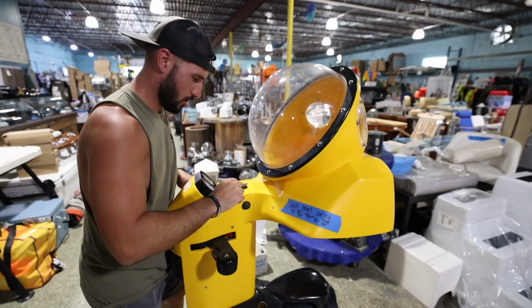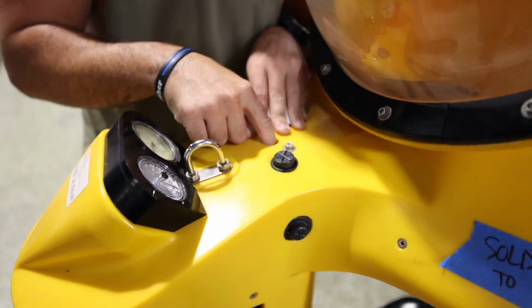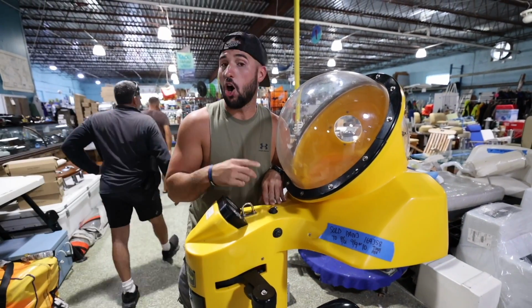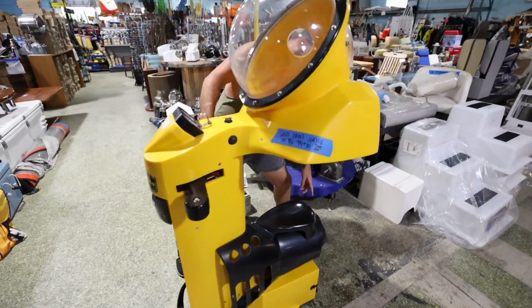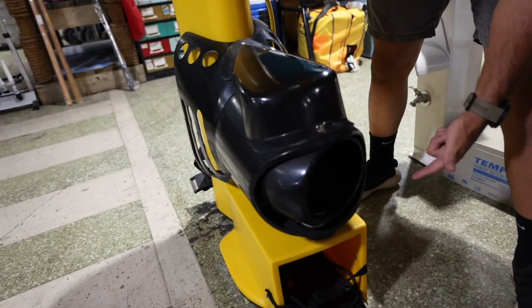All right, sick. So there's a button right here. There's something missing right there, which is pretty concerning. That's probably the on button. This turns, I'm not, oh, okay, look. So this turns this back here. So it goes like one way, the other way.